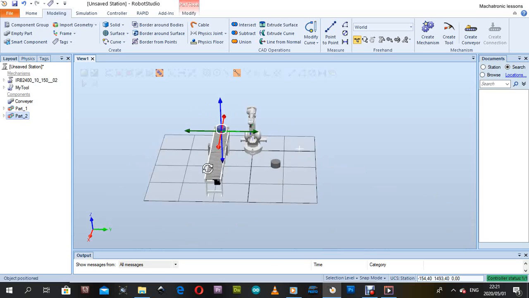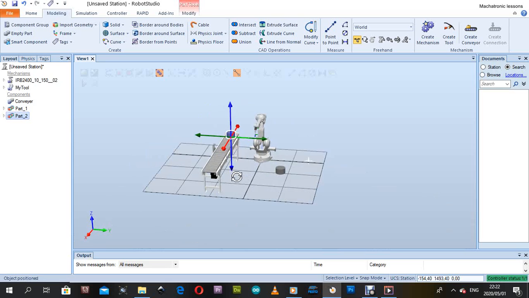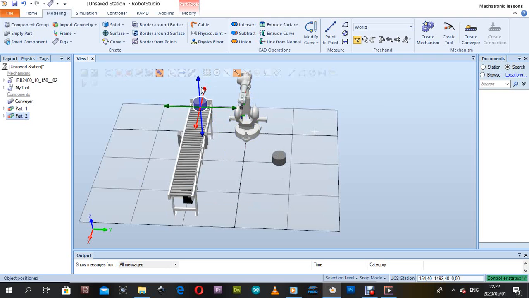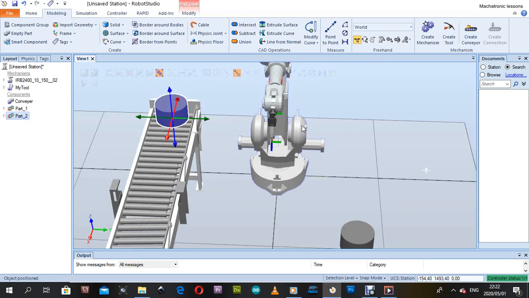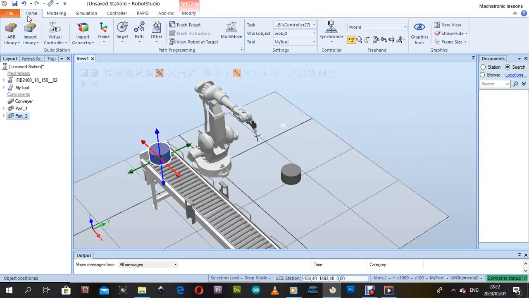But now what I need to do, the robot does not know which parts to pick up, which way to go from there, and where it's going to drop it. So now I have to tell the robot, okay, we're going to pick up this part and then go drop it there. The robot needs to know where it's going to go from here right now, because right now this is where it's actually resting. This is the home point for it. And then I'm going to say, okay, what I need you to do, I need to define a go back to home. Now I need to define the target.